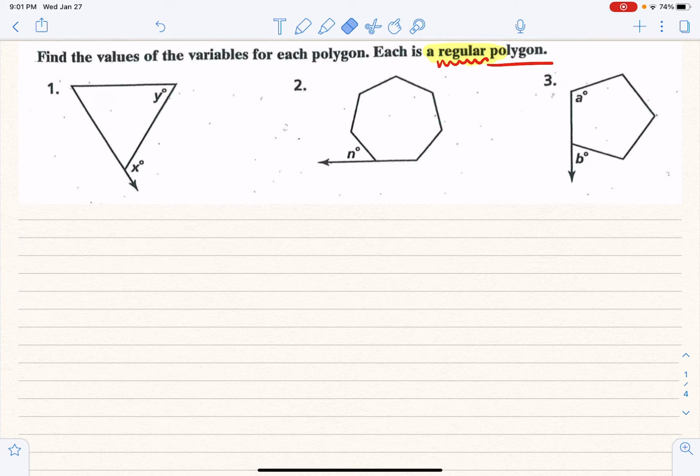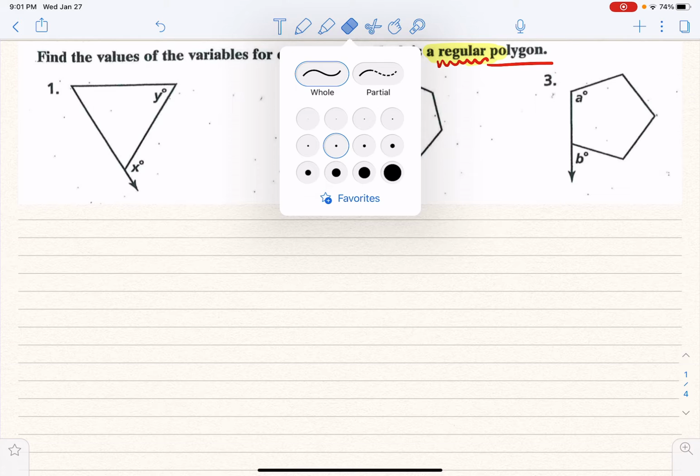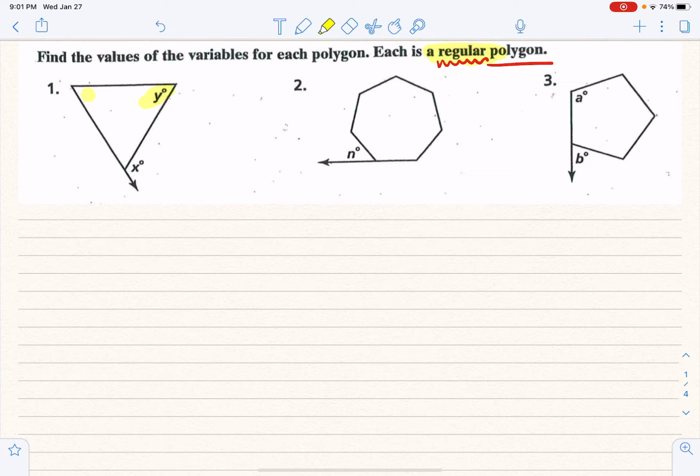And so that's how we're able to solve this, even though in a lot of the problems we did, we were dealing with information on every angle, and here we only have information on one angle. That's enough because all the angles are the same size. And so we can do this. All right. I'm guessing that you probably got this pretty well figured out, and so I'm going to move pretty quickly through a lot of these.